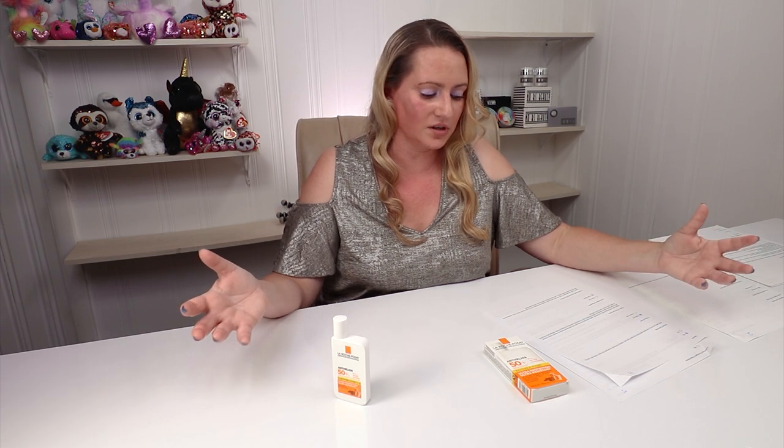Very easy to use. They recommend applying it 15 to 30 minutes before you go outside — apply it as the last step in your skincare routine, right before foundation. It absorbs quickly and doesn't pill. It's one of the easier sunscreens to reapply, although if you use a very heavy foundation or a lot of powder, reapplication gets a little less easy the more products you've applied. Reapply after swimming, sweating, and every at least hour and a half you're outside, because the filters degrade over time. If you don't reapply it, you will get burnt or get sun damage.